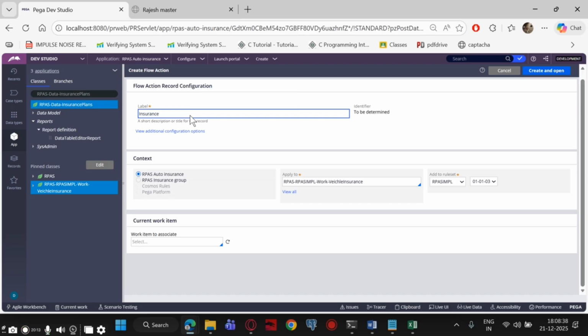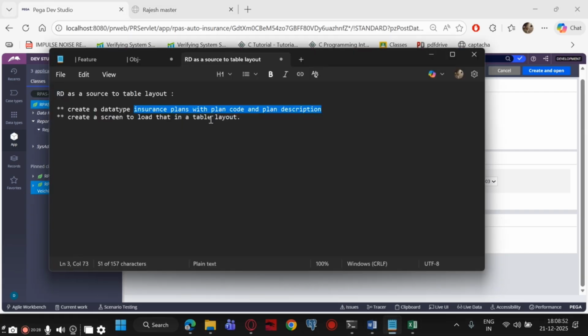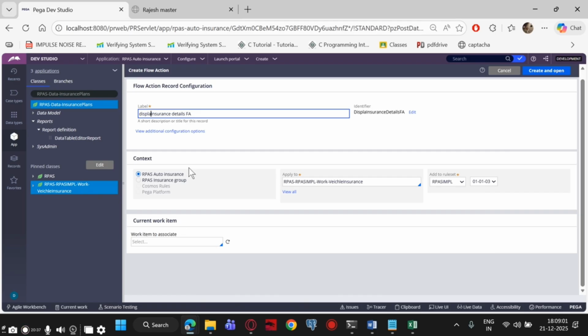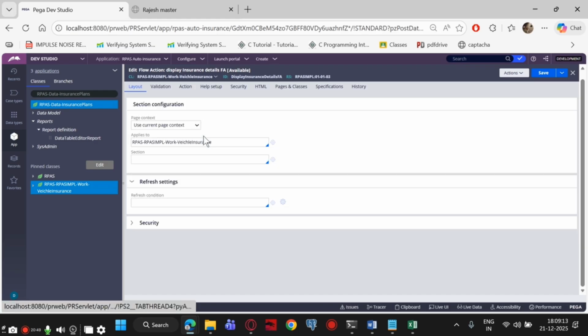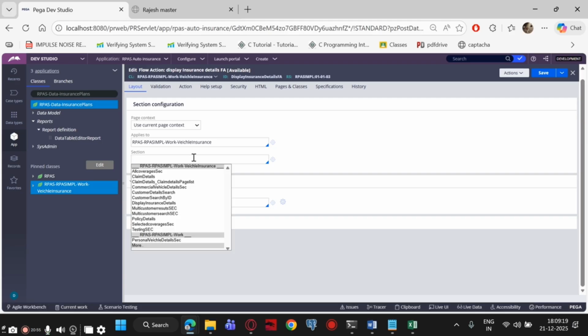Insurance details flow action. So here you need to call the section.